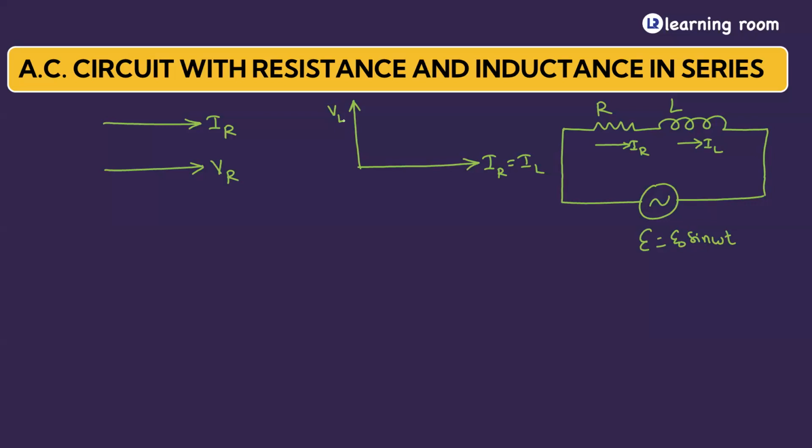So what I'm going to do is, I'll combine and draw a phasor diagram. Here I'm not going to represent anything graphically because you cannot draw it. You don't know what is the relation between current and voltage. All that you know is what is the angle between the voltage across the resistor and the voltage across the inductor. So if I take VR to be in this direction, wait.